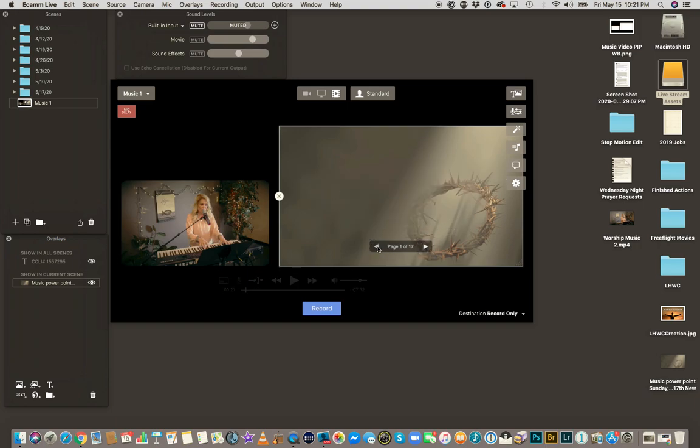The other thing that I could do, if I really wanted to be extra safe, and I don't know if it's smart to do it that way or not, is that whenever I keep resaving something, I just keep thinking I'm degrading my quality. Maybe I'm not, but what I thought about doing is using the record function down here in Ecamm to pre-record this whole thing, the music and the slide, and then drop that into a scene, and then I just have to run the scene.